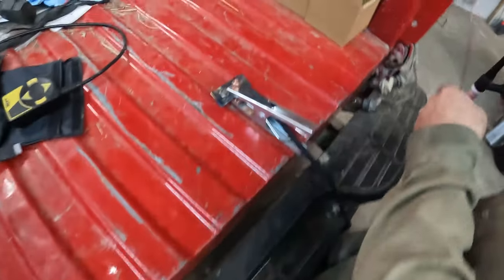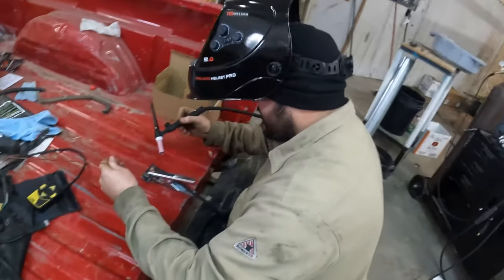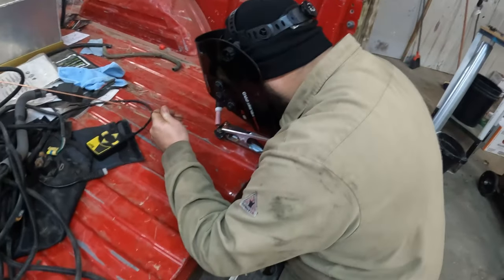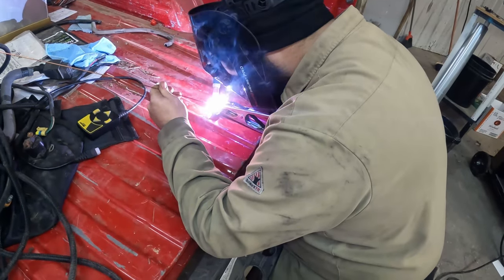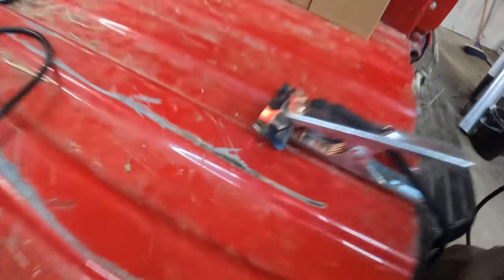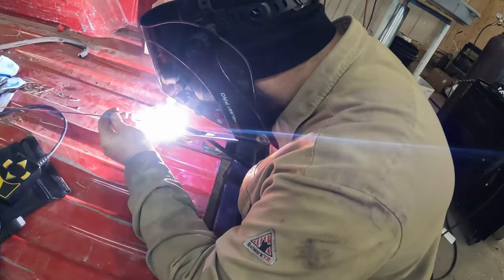This is our welding table. Kurt wants to give it a try. He did this thing where he said, hey, you want me to try the other side? Which means, hey, I want to try the other side. So here goes, Kurt. Ooh. I got that really hot. Yeah, you did. That ain't gonna work though. Do the other one.